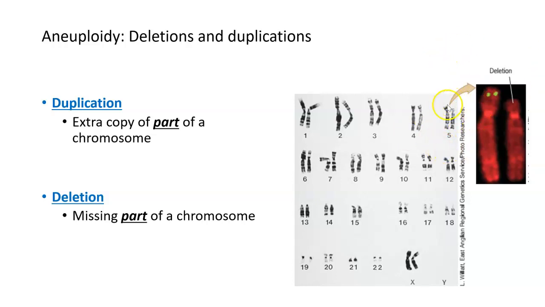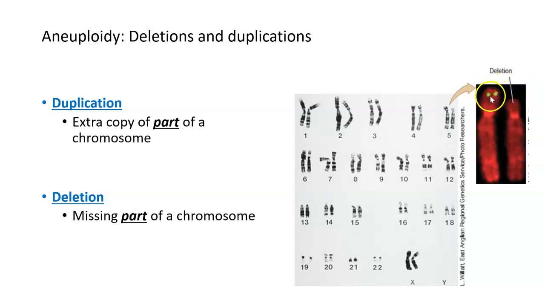You can see an example of a deletion in this karyotype, or chromosome map, for an individual. If you zoom in on chromosome 5, we can see there are two copies of chromosome 5 — so there's not an entire missing copy or an extra copy — but rather there's a small piece missing on the chromosome on the right as compared to the one on the left. You can see two green dots on the left, and that short piece of that arm is no longer visible. That is how we define a deletion: missing a small part of a chromosome.